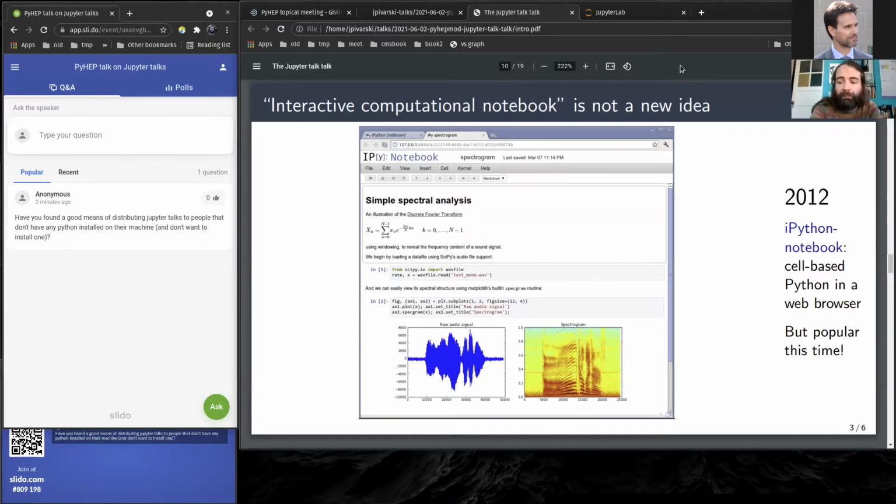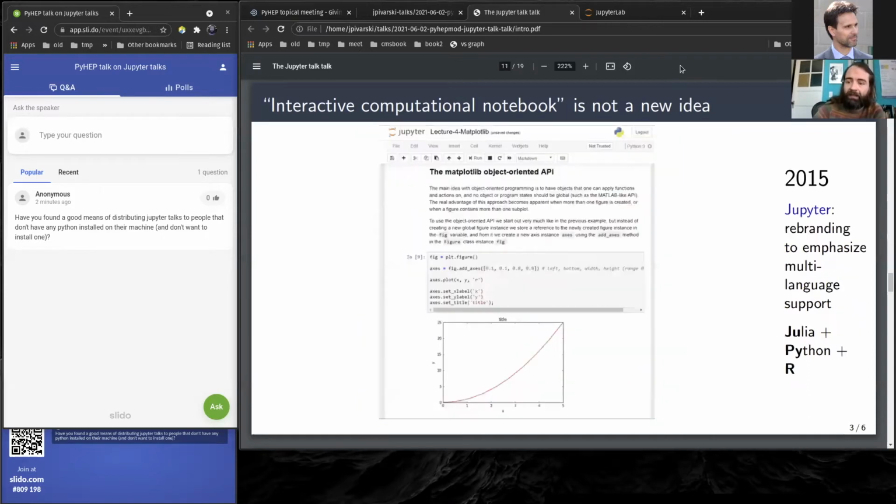So IPython Notebook is cell-based Python in the web browser, but is popular this time. And that's when it really started to take off, because IPython changed its name to Jupyter because it was not limited to Python. And they wanted to emphasize that fact by, in fact, the name Jupyter comes from Julia, Python, R, what the author felt were the 3 most important languages for scientific computing.